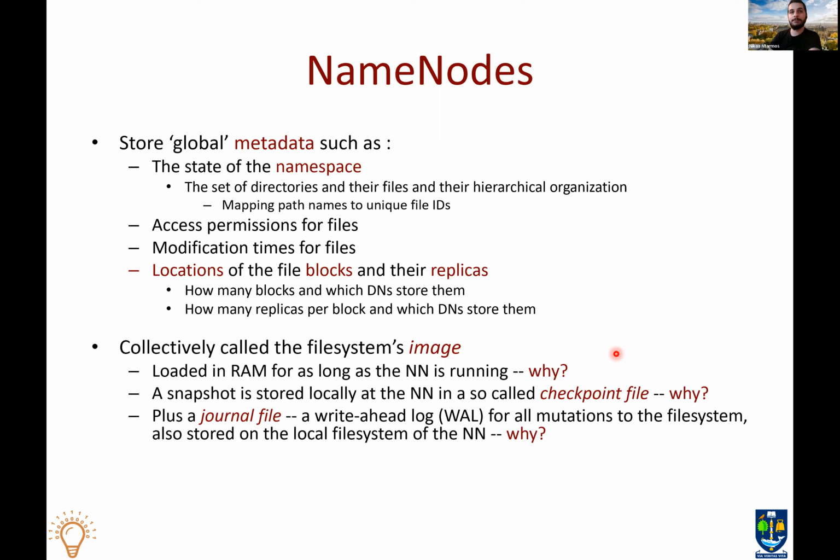And as a matter of fact, I don't remember if I have a slide for this. I think I have towards the end. This checkpoint and the journal are replicated. You have backup nodes that store the checkpoint and the journal, right? But you create these backups sort of lazily. So every now and then you would push these updates to your backups. There is a question here to be asked: what happens if the name node fails in that time? And the answer to that is, well, tough luck, right?